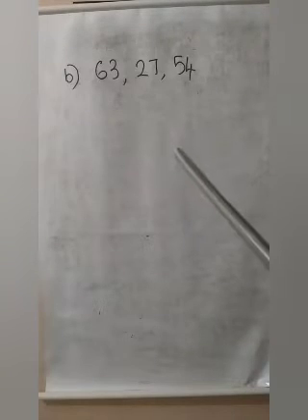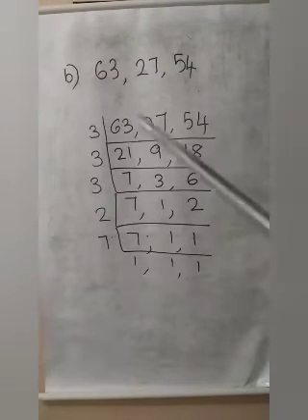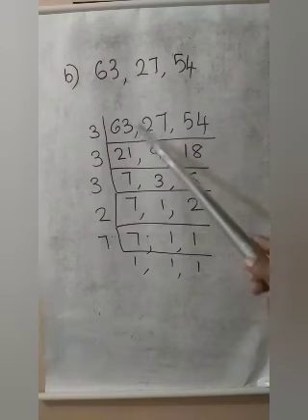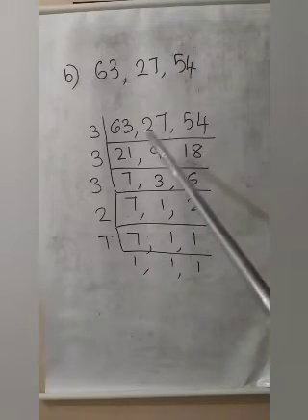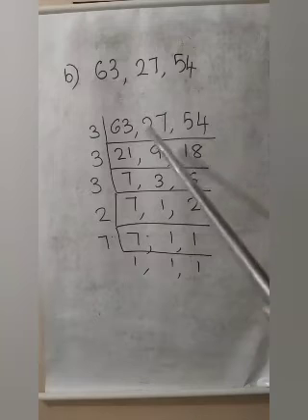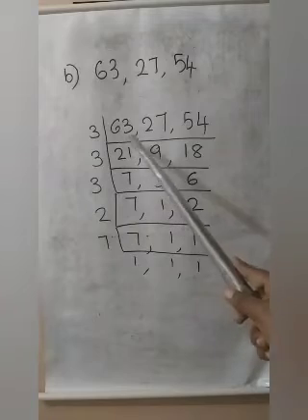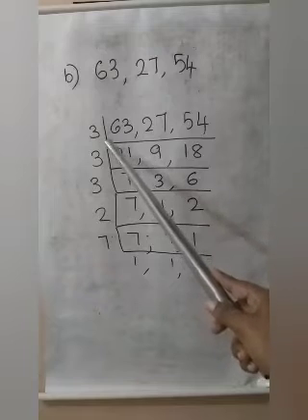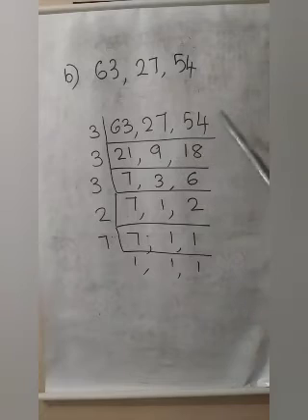So let us have a look at how to prime factorize. When we are prime factorizing, three numbers are there. If you get a number which is divisible into all three given numbers, you can go for that. Here 63, 27 and 54. 63 and 27 are not even numbers, so it is not divisible by 2. But 54 is divisible by 2. But I am going for 3 since all three numbers are divisible by 3. If you start with 2, there is no problem. But if you have a number that divides all three numbers, go for that.